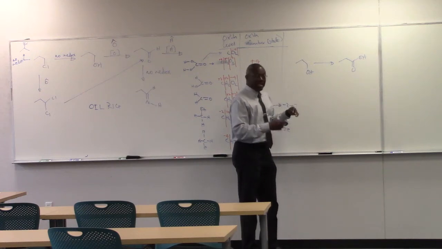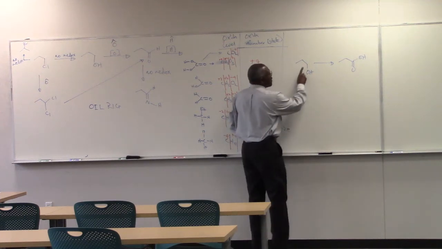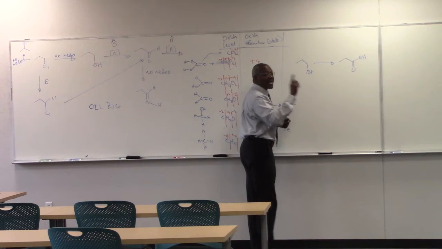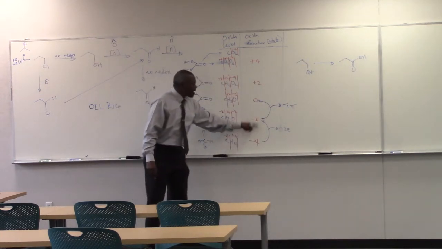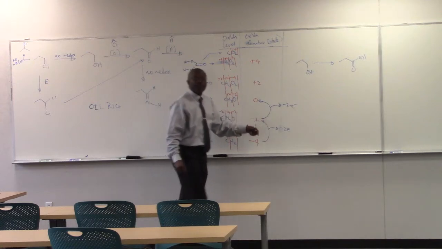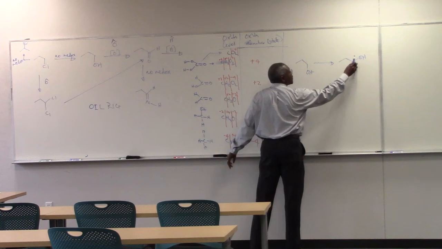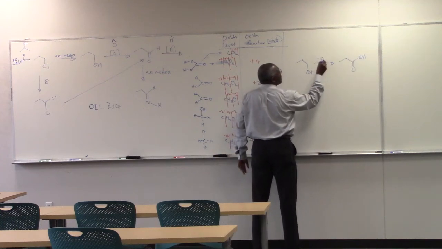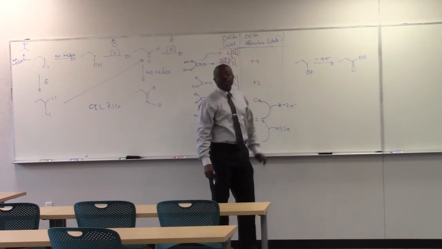If I were to ask you what's the extent of the oxidation, in other words, how many electrons did I lose in the process? Well, for every bond to a heteroatom that I gain, I lose 2 electrons. So I have moved from 1 bond to a heteroatom to 3 bonds to heteroatoms. That represents a 4-electron loss. That's a 4-electron oxidation. Okay?